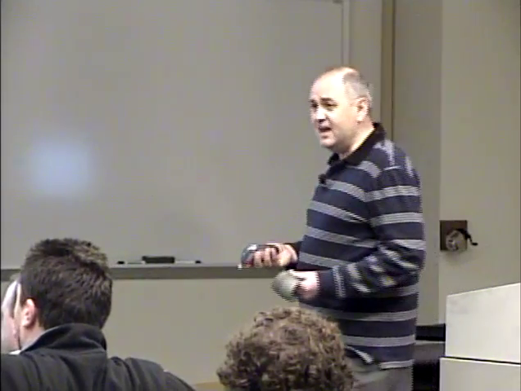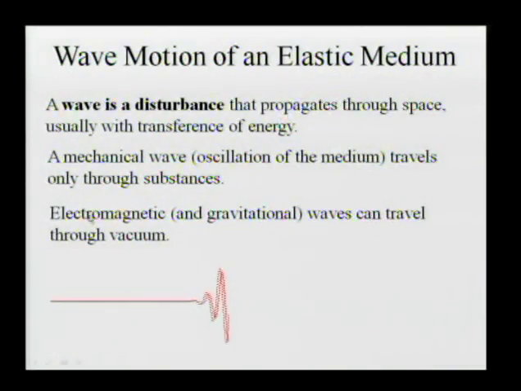As a species, we take advantage of electromagnetic waves in a variety of applications. We figured out that there must be gravitational waves. However, we haven't built an antenna for it yet. Nevertheless, both electromagnetic waves and gravitational waves are not associated with the motion or disturbance of particles. They are associated with disturbance of properties of space. Gravitational field at a particular point, and electrical field and magnetic field, are quantities which are disturbed.